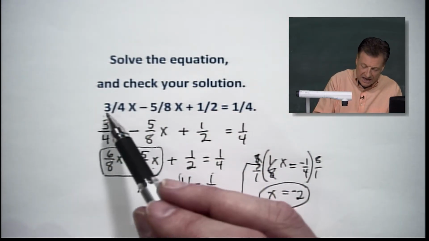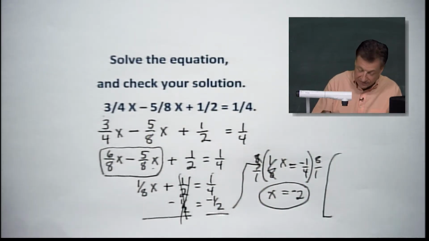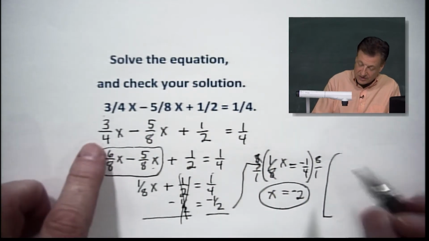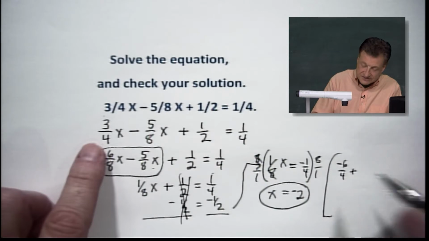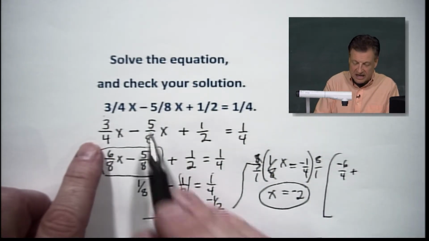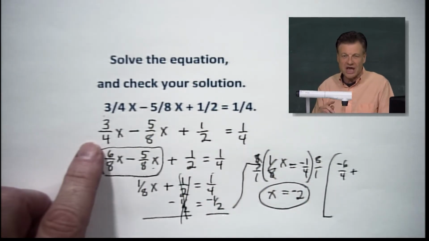So let's go ahead and do a little quick check here. I'm about out of room. Hope we can get these all in there. I'm going to go ahead and say 3/4 times that. That's going to give me -6/4. This is going to go positive. Please make note of that because we're going to run a -2 times the -5/8. So when you check, watch your signs. Watch your signs. Very important.